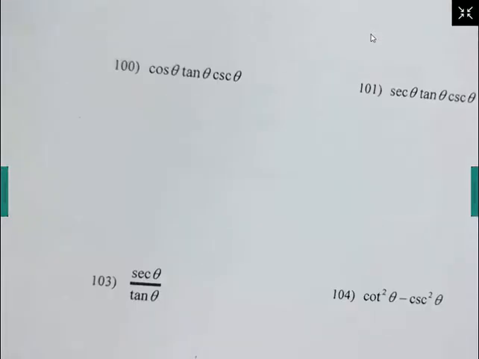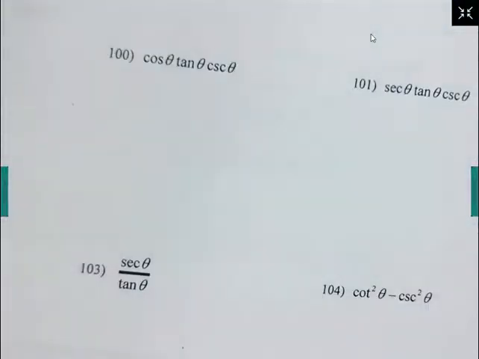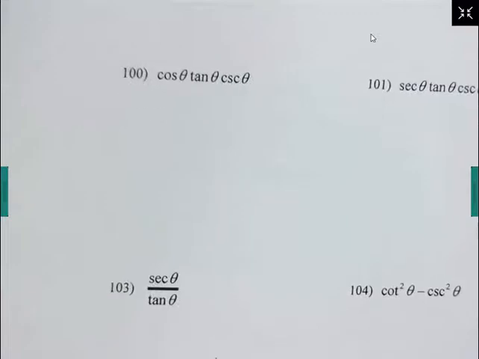Can I flip over? So for this section, you need to know all of these things, right? Remember all that fun stuff? Okay, well, you need to know that. So let's look. Do you have any specific problems on this page from 93 to 107 that you'd like me to work out?